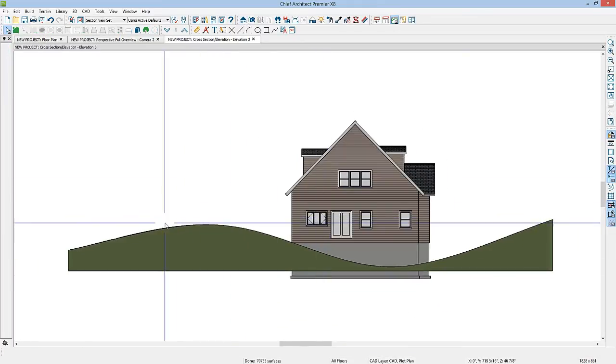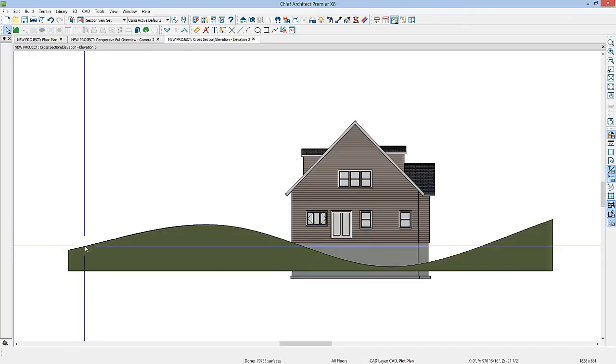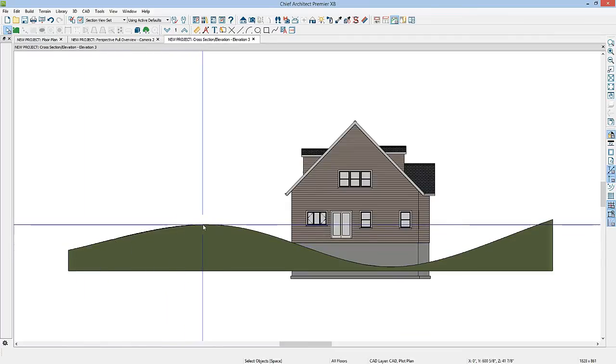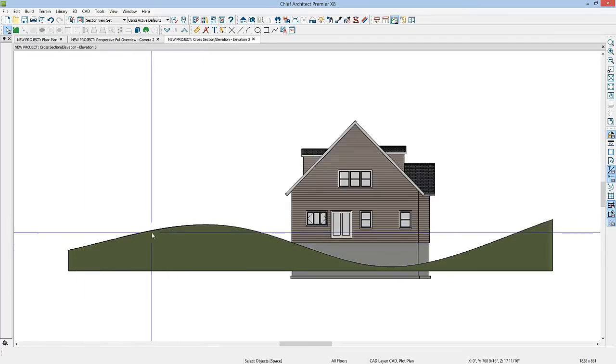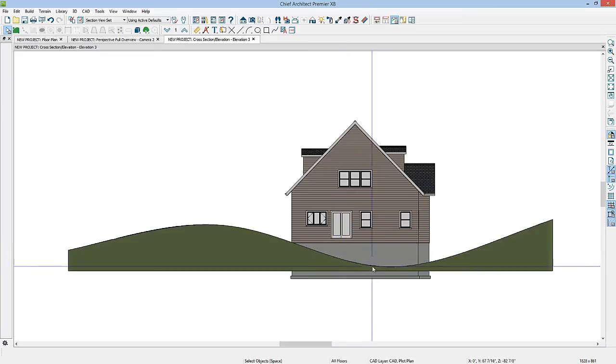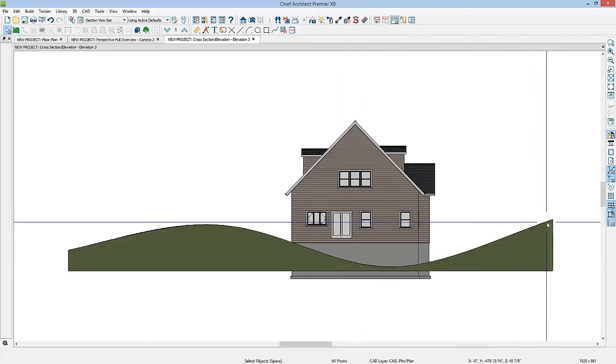As you can see here, the terrain here is sloping from where that elevation line is, which is not at this edge, but it's going to be somewhere right about here. Each line creates an arc point. Chief will slope it up until it finds the next elevation line and interpolate all of these points between to curve this line. And from here it'll curve down to the negative 60 inch line and then come back up to that positive 60 inch line.